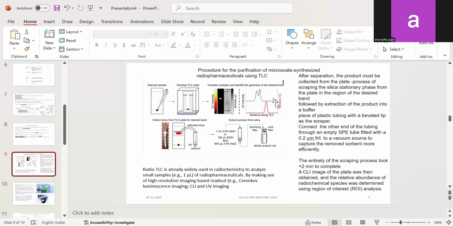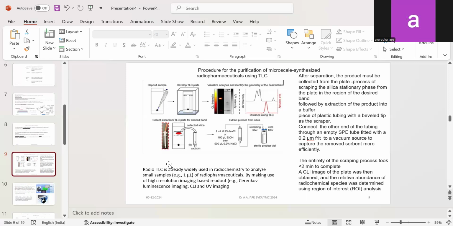But the second alternative would be to extract this particular analyte from the TLC plate and then go for its analysis. For extraction, the commonly used method is scraping off the spot from the TLC plate and extracting it into a solvent system. But there are chances that some of the analyte molecules or material may get lost, or some of the support matrix may come along with it, and that will interfere with the system, and additional steps are required to remove the support matrix and so on and so forth.